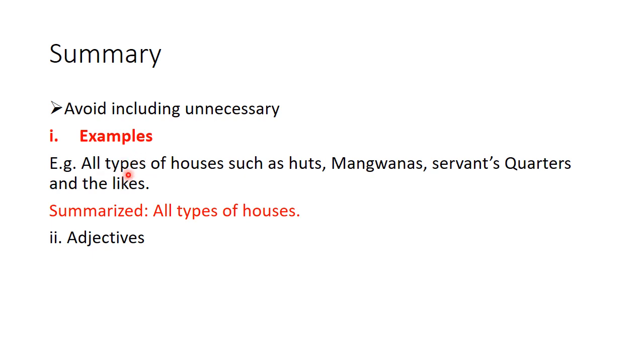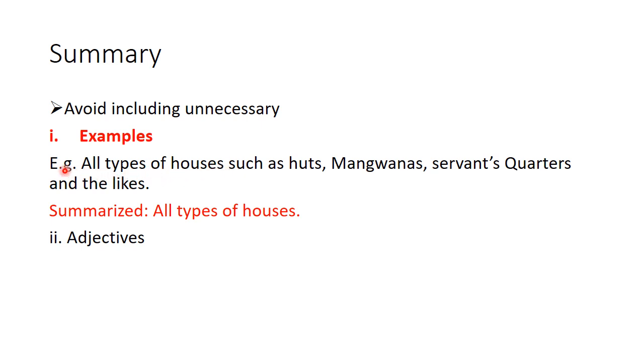So there is this point: all types of houses. We are assuming that the passage they have given us has this point, so I've identified this point. Remember the question says write about the cultural features that need to be destroyed in Zambia for Zambia to be recreated, for example. So this point says all types of houses.